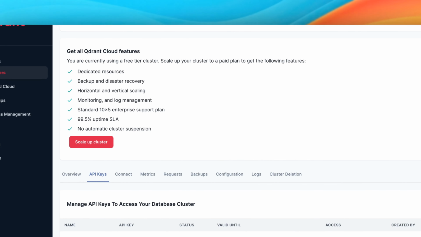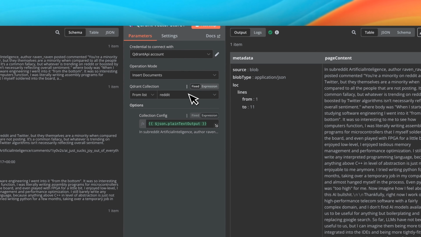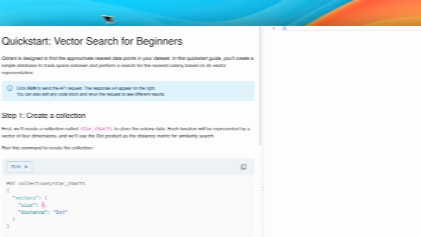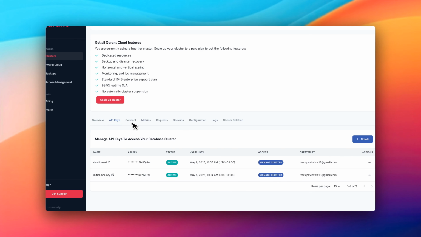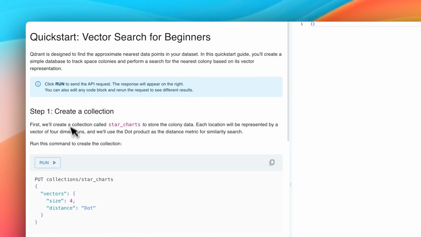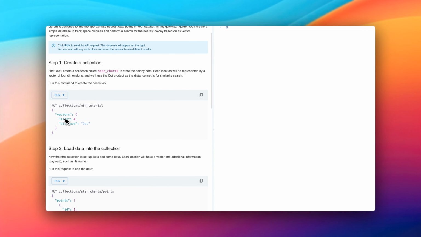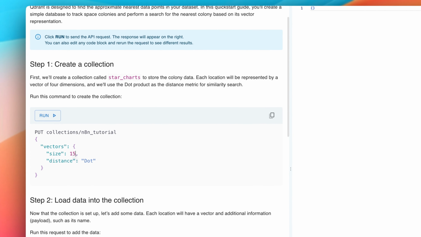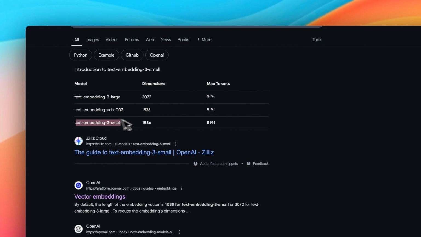And when you create an account, you need to get the API key. Just create an API key. Then you go in Qdrant, here, change the API key, and also choose collection creation. It's a little bit not very intuitive, but when you want to create a new collection, you need to go to connect, click here open dashboard, and then in the dashboard click quick start, and here change the name, for example, n8n tutorial, and here for size you need to choose 1536. As I'm using the small OpenAI model, the dimensions are 1536. If you use the big one, you need to enter 3072.